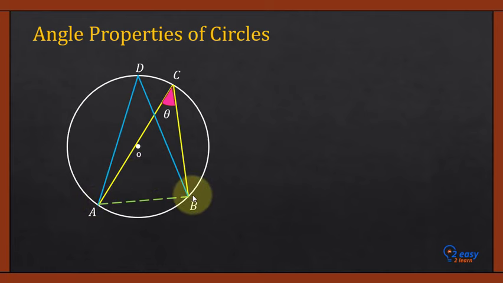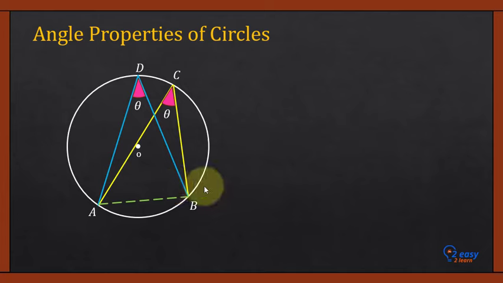How do you know that this is formed by the same chord? For example, if you trace back angle C, this line is touching at point A, and the other line is joining at point B, and this is the chord AB. So move these two points forward. If I move point A on the blue line and point B on the blue line forward, it is making angle D on the circumference of the circle, and both angles will be the same.